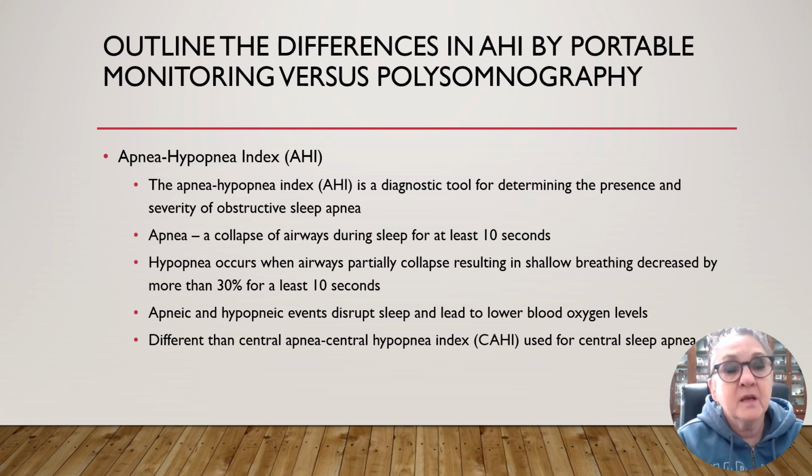AHI first. Apnea-hypopnea index. This apnea-hypopnea index is a diagnostic tool for determining presence and severity of obstructive sleep apnea. Apnea is defined as a collapse of airways during sleep for at least 10 seconds. Hypopnea occurs when the airway partially collapses, resulting in shallow breathing decreased by more than 30% for at least 10 seconds. Apnea and hypopnea events disrupt sleep and lead to lower blood oxygen levels. This is different than the central apnea index, which is used for central sleep apnea.